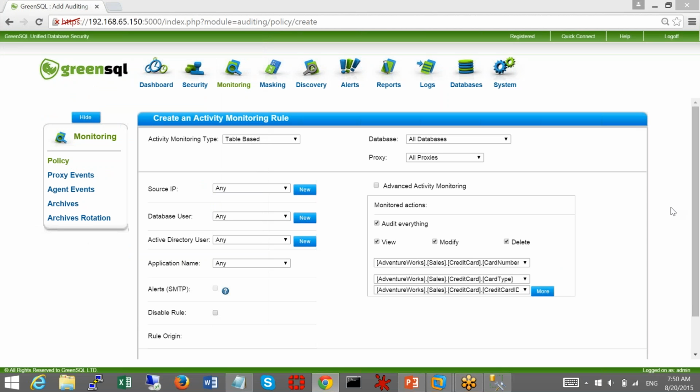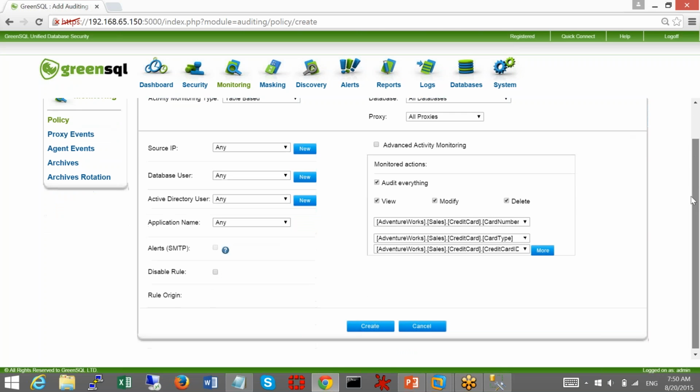It doesn't matter if someone is trying to view, modify, or delete information inside of these locations, please alert me right away. GreenSQL can send alerts over email, over syslog. We can load all those events to a remote database so you can do whatever you're interested in. And we also have pre-configured reports according to the regulation requirements.